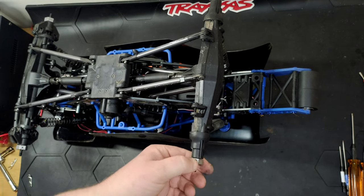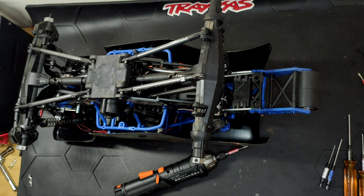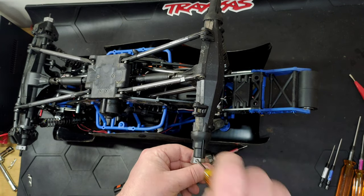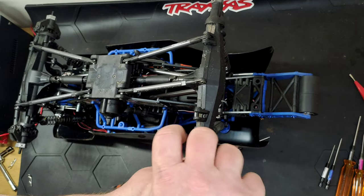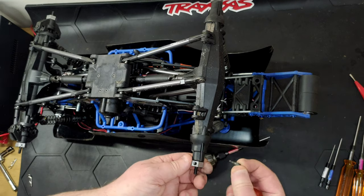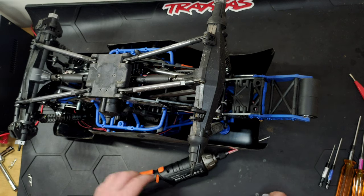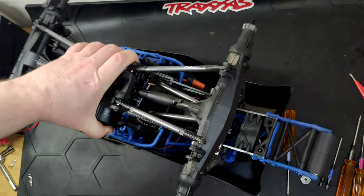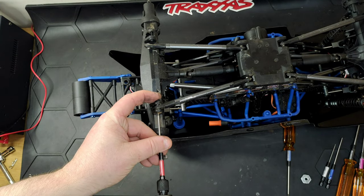And I believe that is a hex as well, so let's have a look what size that one is. Does look bigger than 2, yep, definitely bigger than 2mm. So that's a 2.5mm, and I believe, yeah, you have to pull them all the way out to get them off. Let's try and keep these in order. So, let's flip it round. And we'll do the same on this side.